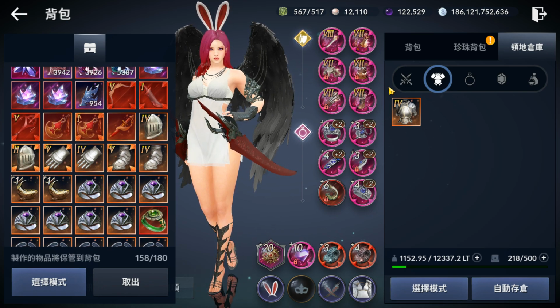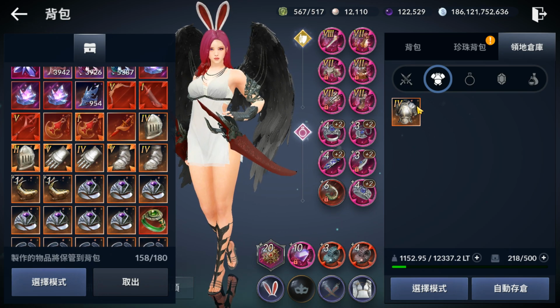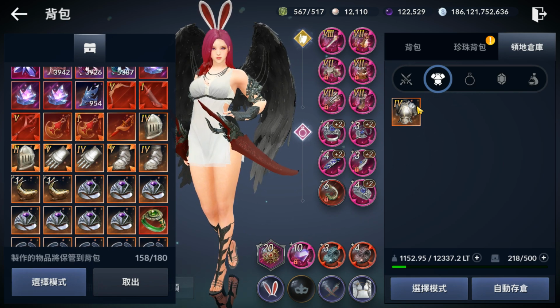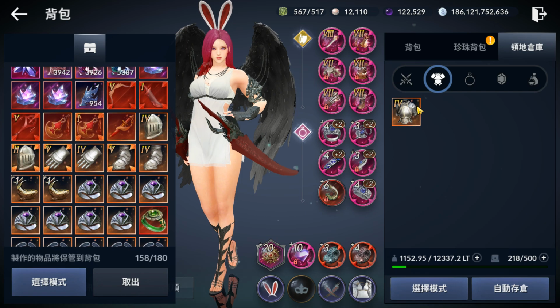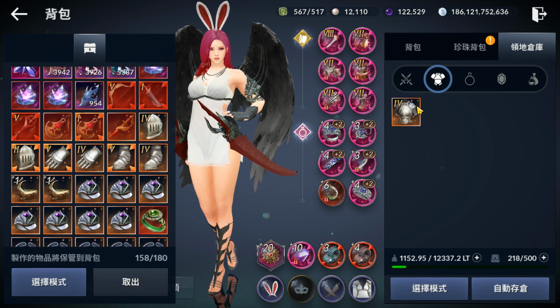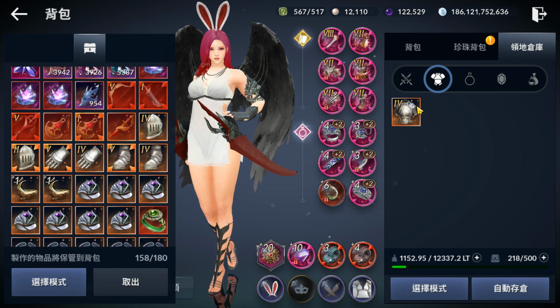Basically that's it for the orange 3 slot. And why I recommend getting gloves, boots, and helm is because those 3 items are the ones where the additional slot gives you more benefit as opposed to the actual DP gain provided by these 3 parts. So I hope this is a straightforward answer for you guys.